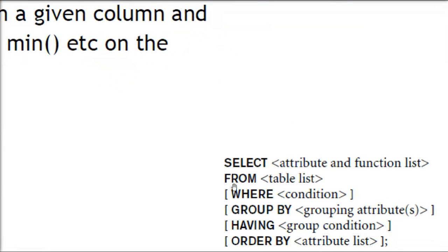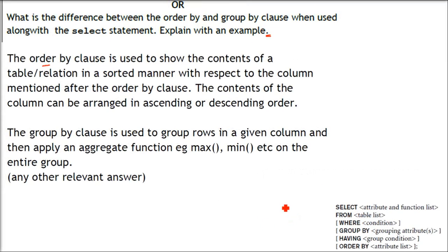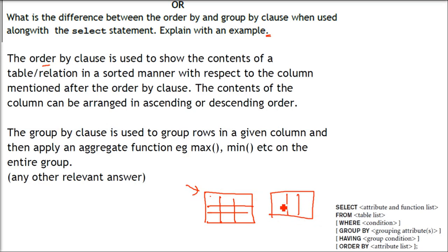Please see here. This SELECT, FROM, WHERE is the format. If you have a table, how many columns do you want to show in the result? SELECT will tell you how many columns, that is, the attributes. We can have multiple tables, so FROM will say from where, meaning what all tables are involved: one table, two tables, multiple tables.